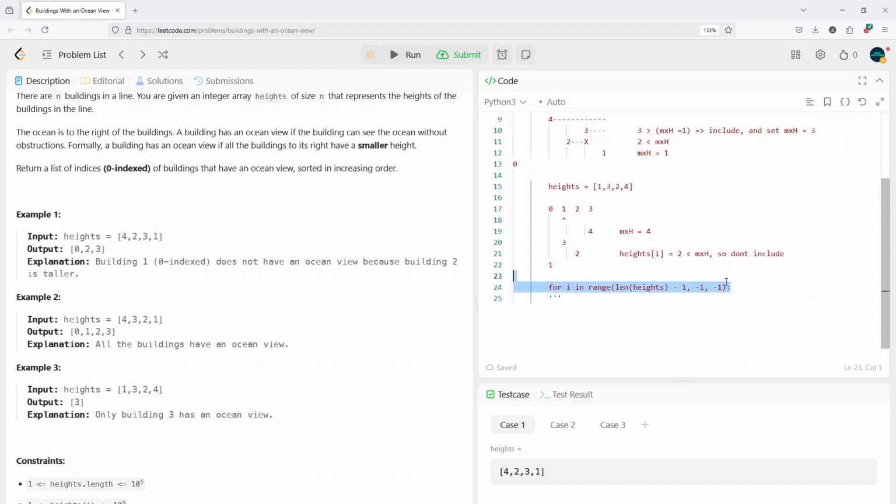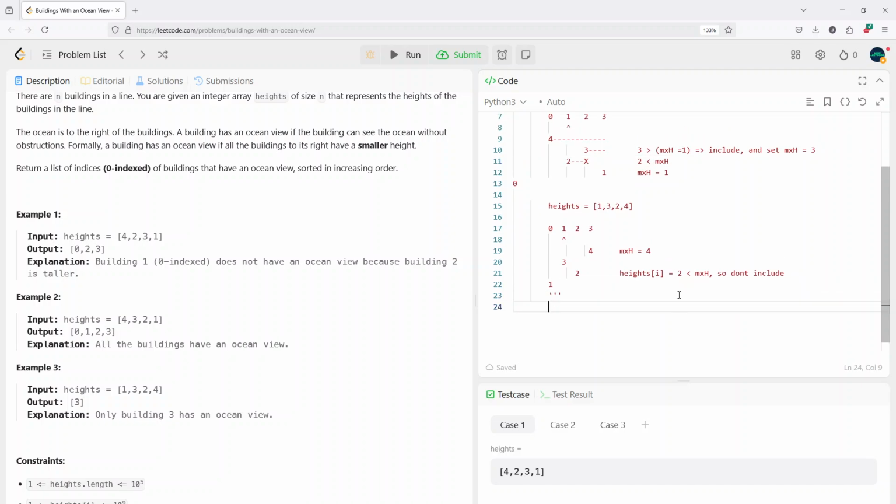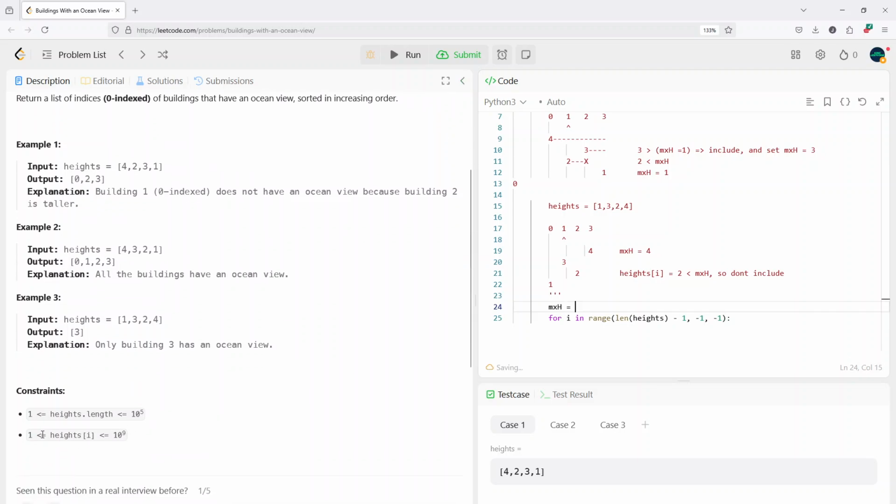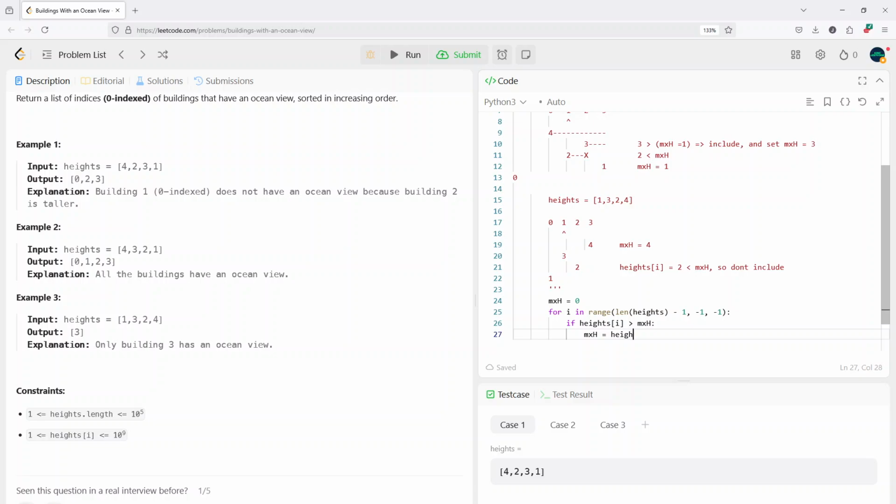Okay, so I think we can start coding this now. First we'll set max height equals, what is the height value? It's always going to be greater than or equal to 1, so we could set this to 0. Then if heights[i] is greater than max height, then you set max height equal to it. We would have this list here.